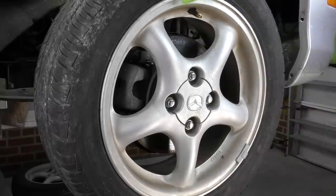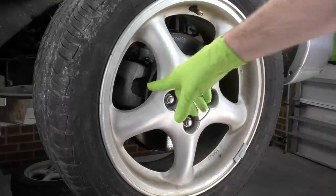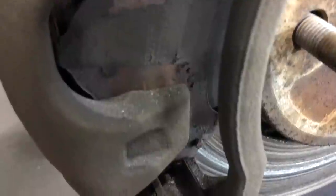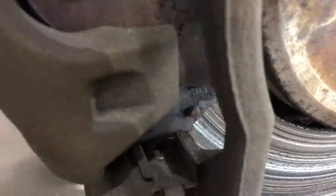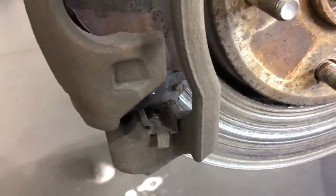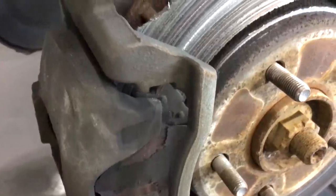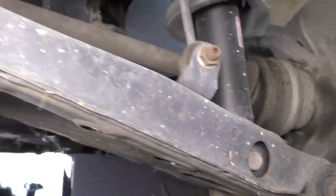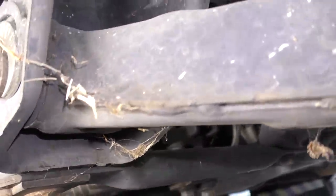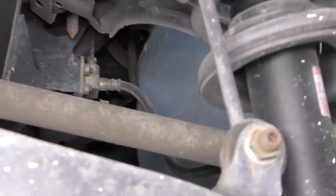When it comes to clunking when pressing or letting off the brake, we're going to inspect the brake assembly, but we also need to pay attention to other things in that corner of the vehicle. A pad not sitting in the brake caliper bracket properly, a piece of guide hardware that's damaged or fallen out, or an incorrect pad can all cause the brake pad to shift inside the caliper bracket. But we also need to look at the suspension and wheel bearings — a worn-out control arm bushing can cause the whole wheel assembly to shift and make a very similar noise to a brake clunk.